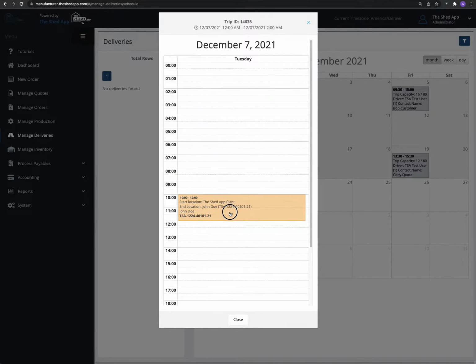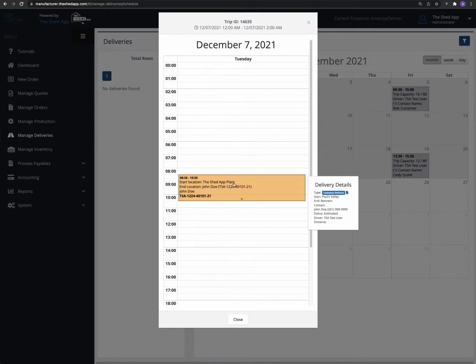So I'm just going to go ahead and drag this to 8, a more reasonable time here, and you can also extend the time frame. Keep in mind that this is actually a trip, and more buildings can be added to this trip. But for the sake of this tutorial, we're going to keep this to one building.